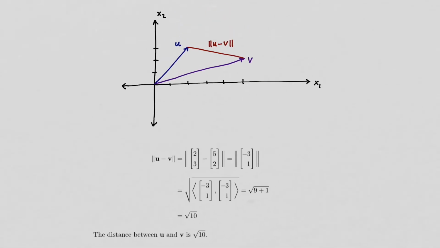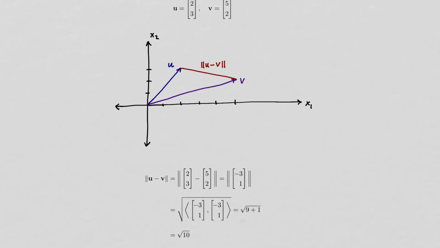If we look back at the picture, we can see that the angle between u and v does not look like it's 90 degrees. In R2 and in R3, if we measure the angle between two orthogonal vectors, we'll get pi over 2 radians, or 90 degrees.